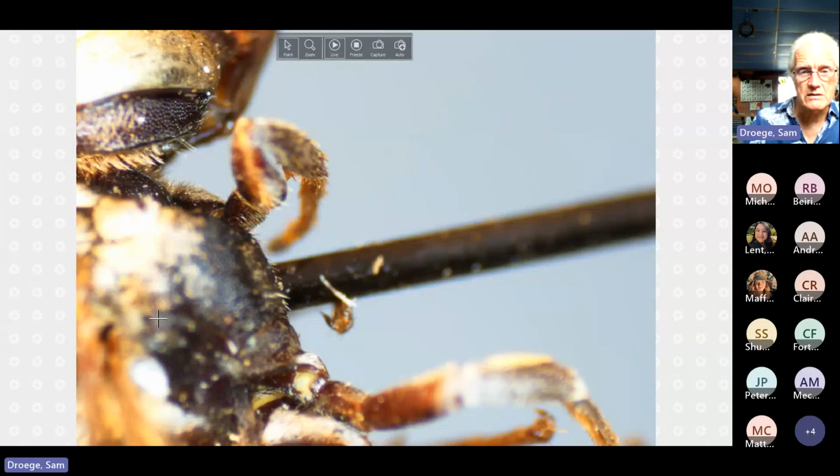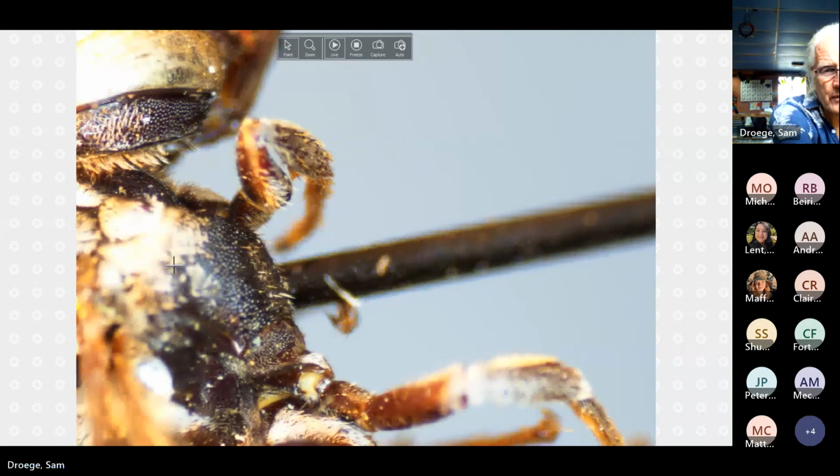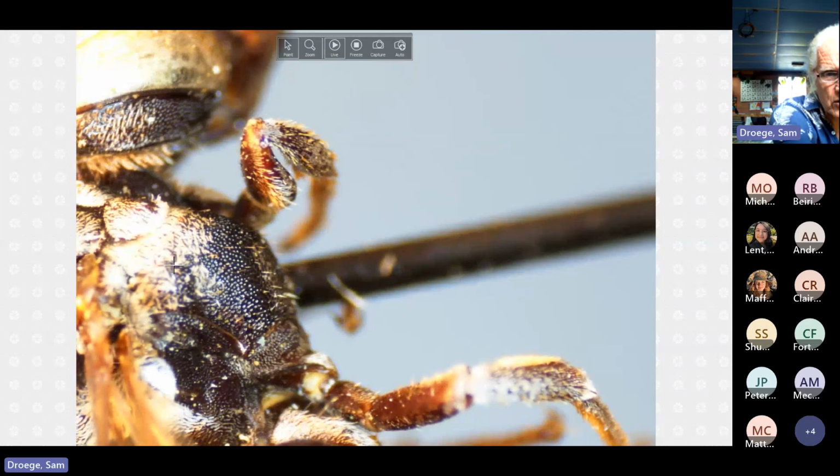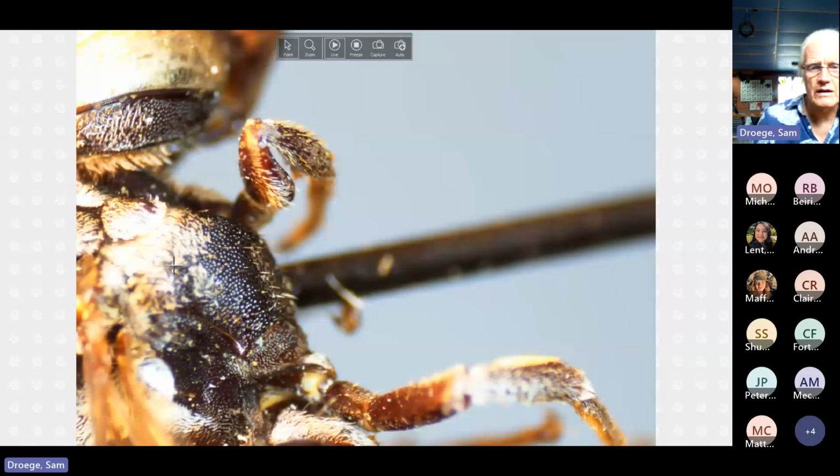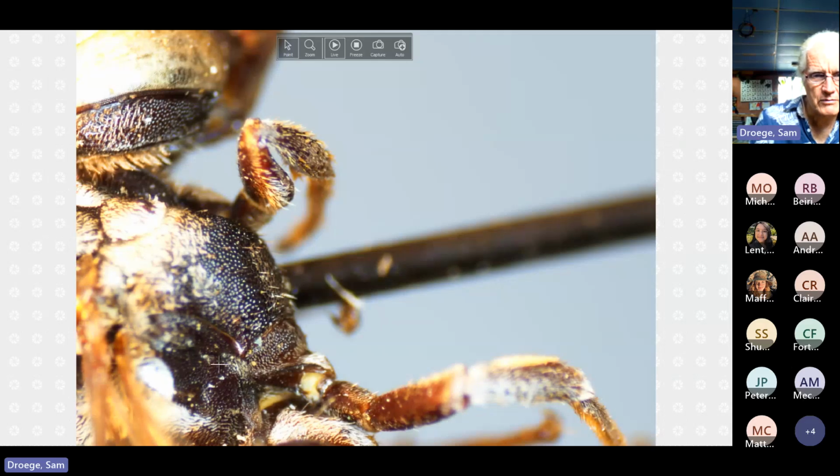Okay, so most species of Triepeolus, this is a dirty specimen, but it still illustrates the point. We're looking at the mesopisternum here. It curves, there's pits all over it, and it's curving. This is the sternal area, so the underneath of the bee. This is the tegula here. This is the whole segment. This is the mesepisternum right there. And this doesn't have any noticeable hairs other than appressed hairs. So there's appressed hairs on there.